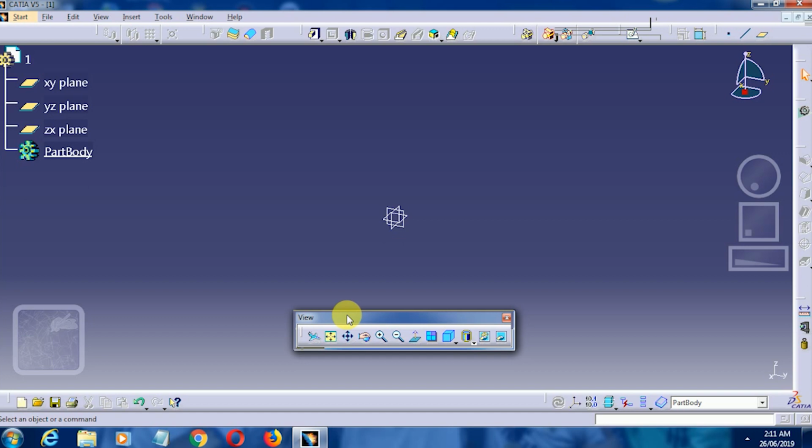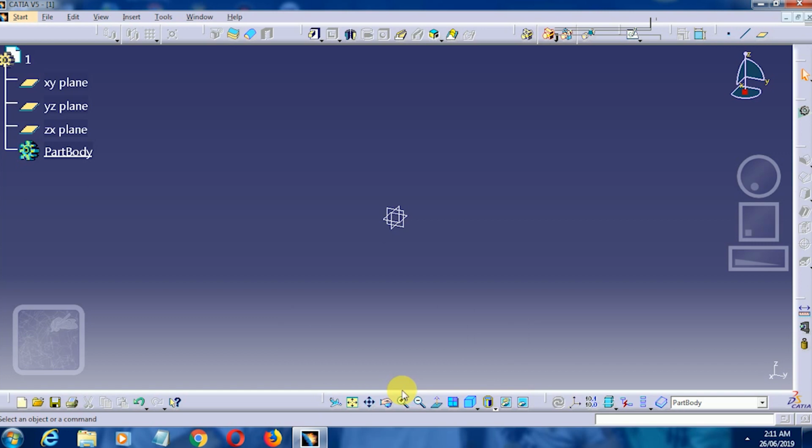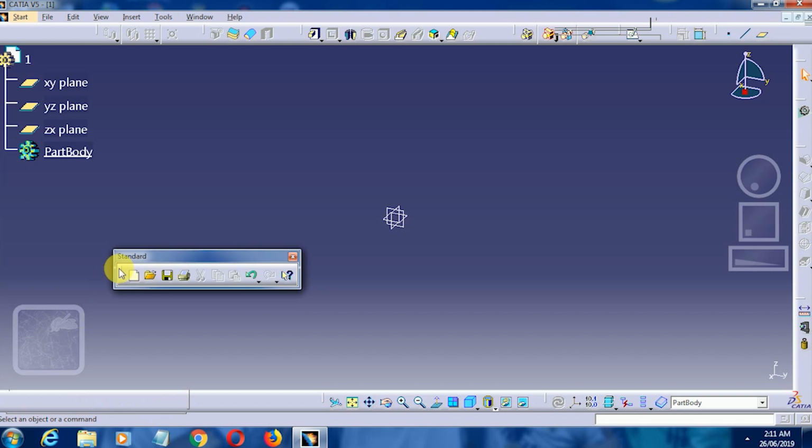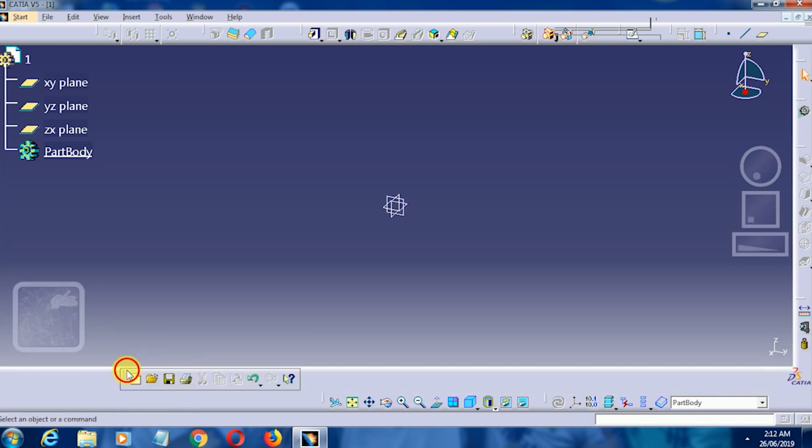The next one I would suggest is the view option. There are different options available in the view, and we will learn about these options later on one by one as we progress. It will be important for us to know the uses of these view options as we develop particular drawings. Again, this is a standard toolbar which is used to save a file, locate a file, and print a file. This option is also helpful for us, but not used very frequently. I will just pop it back and keep it down here.